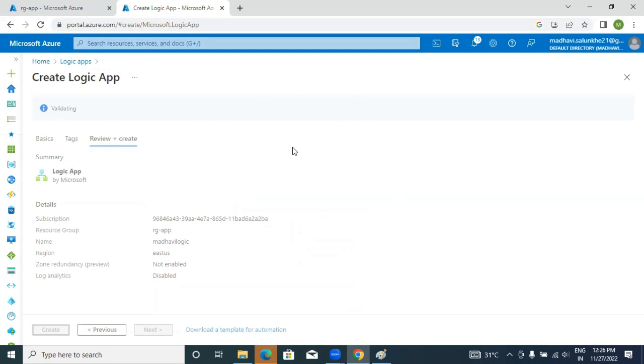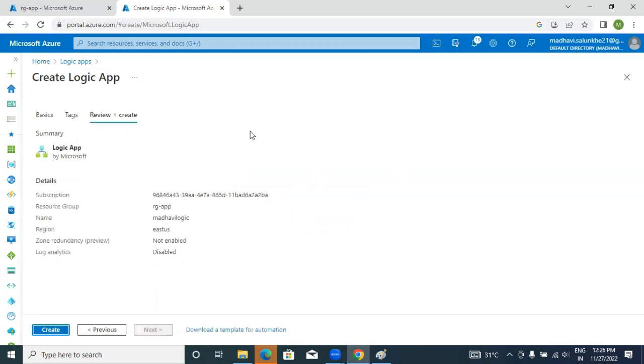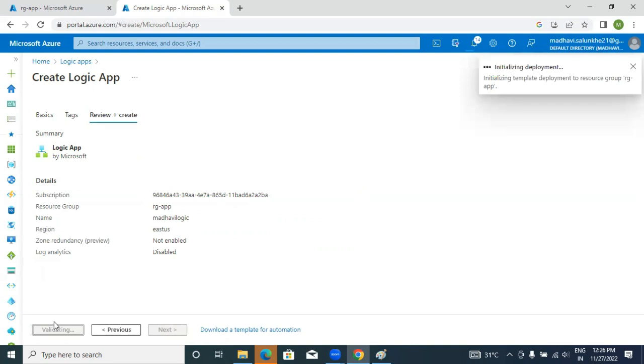The advantage of a logic app is why we can choose it. Even if you are a developer, sometimes we still need to choose a logic app because of its inbuilt connectors. Let's say the logic app has connectors directly with social media accounts, Twitter, Facebook, LinkedIn, everything is here.